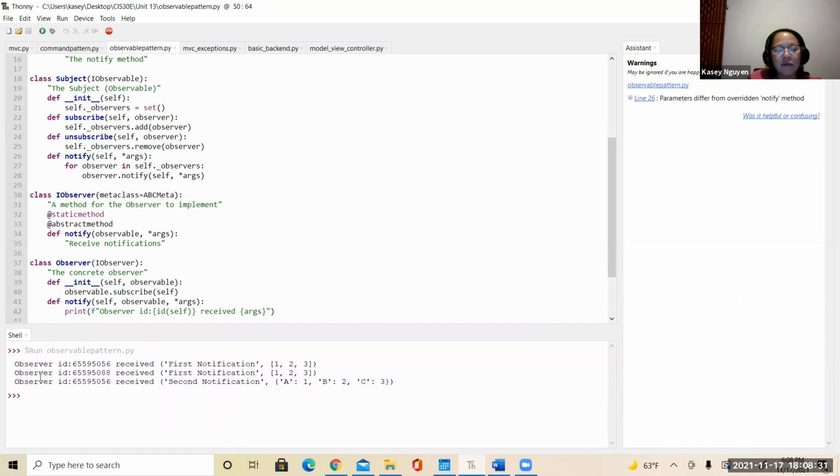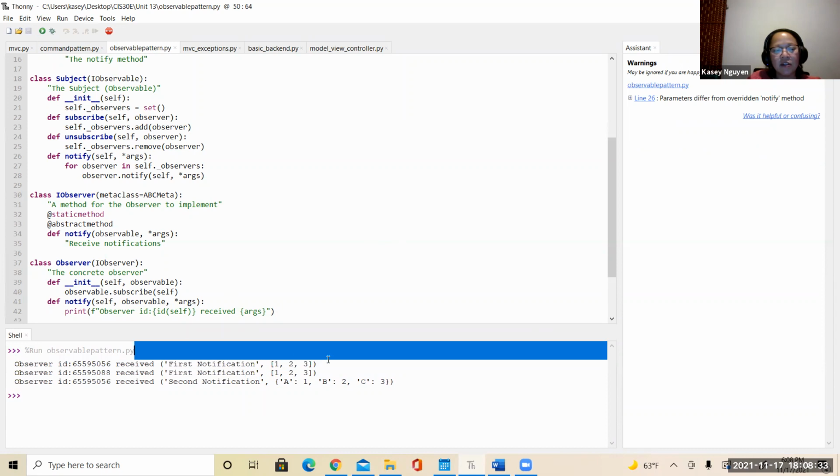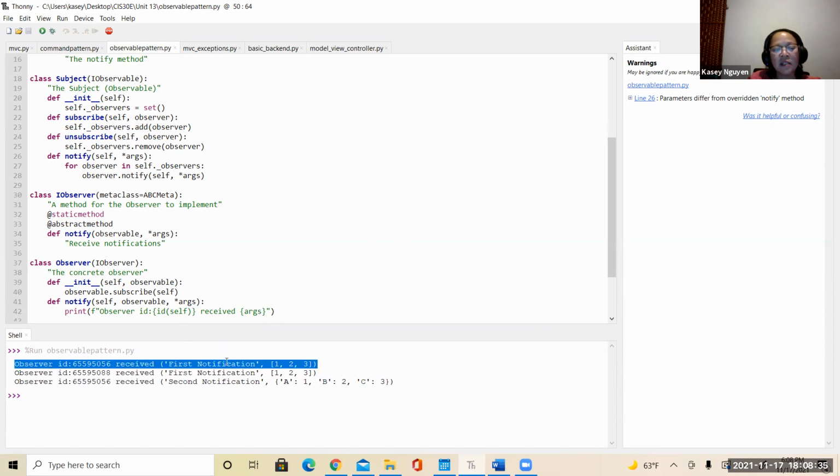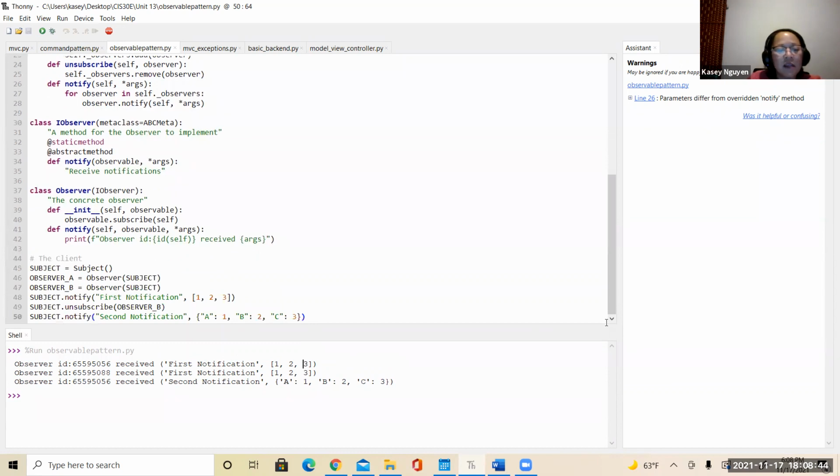So the first notification, it shows the ID there and it's received. Let me scroll down so you can see. Then we're going to unsubscribe B. And then it's going to notify.